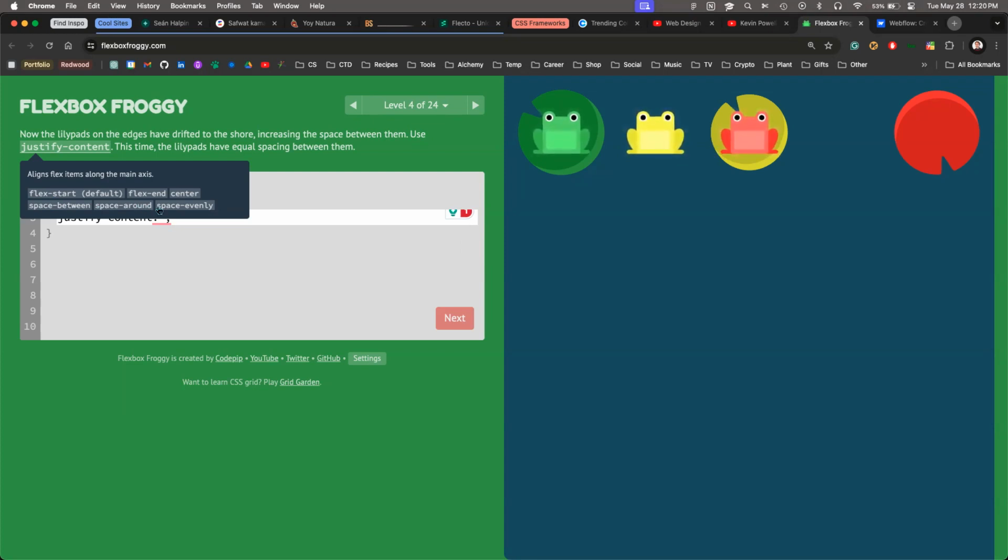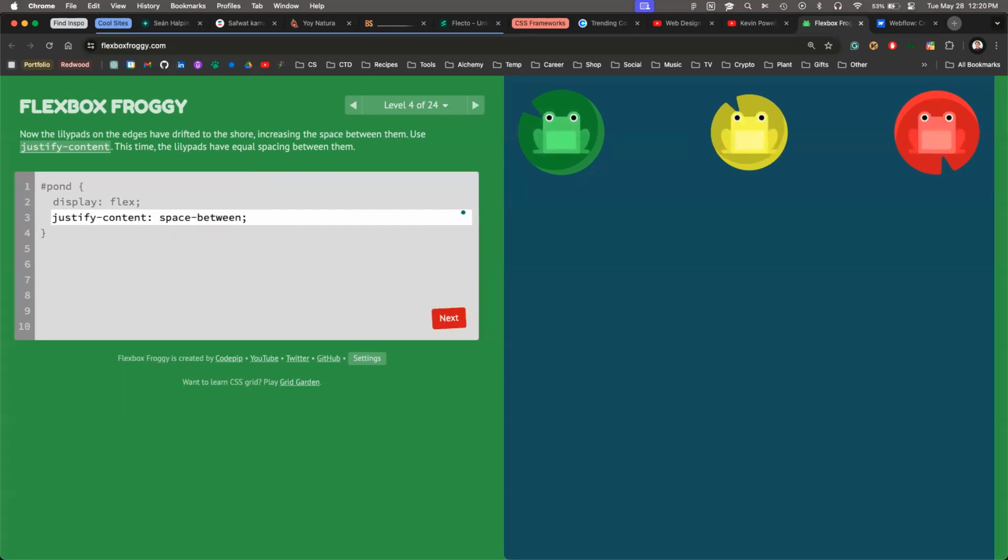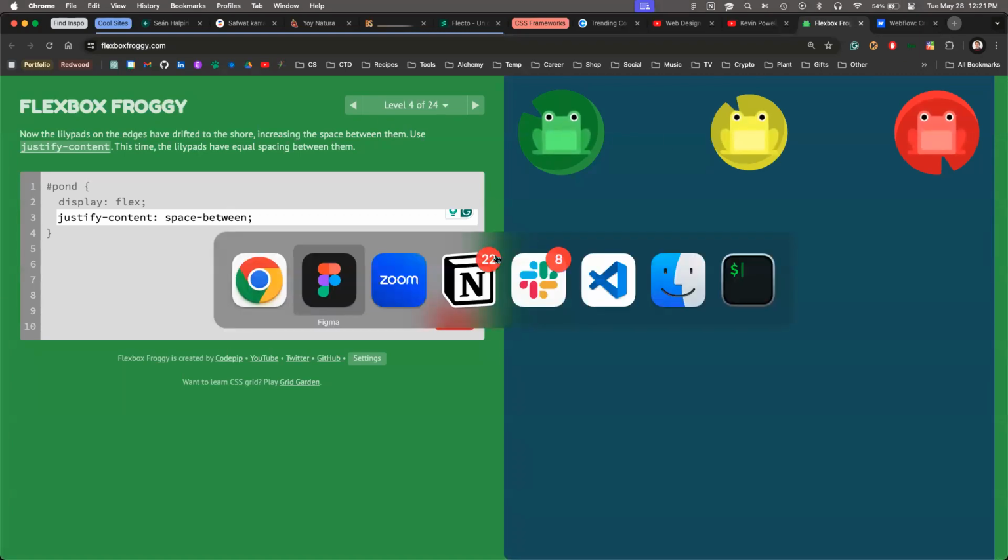So it's going to space the frogs where I want them. And I'm guessing space between is probably what I want because, and you'll start to learn this, that's what this tool is for, is learning justify content, align items, the different values of those and how they space different elements on the page. So justify content space between will space out all the frogs where the space in between each frog is as big as it can get, which, I know, is how you get the frogs onto those lily pads. So it's a fun way to learn Flexbox.